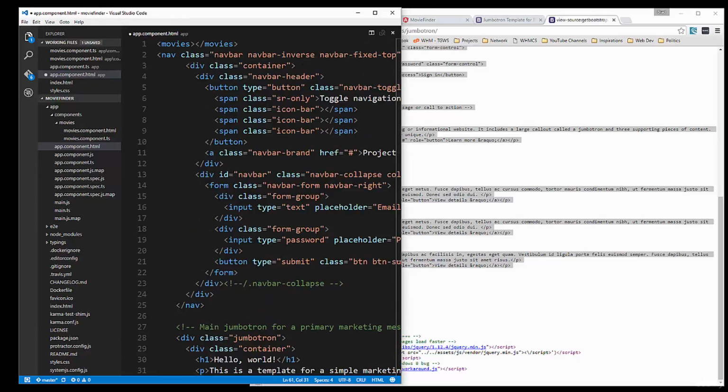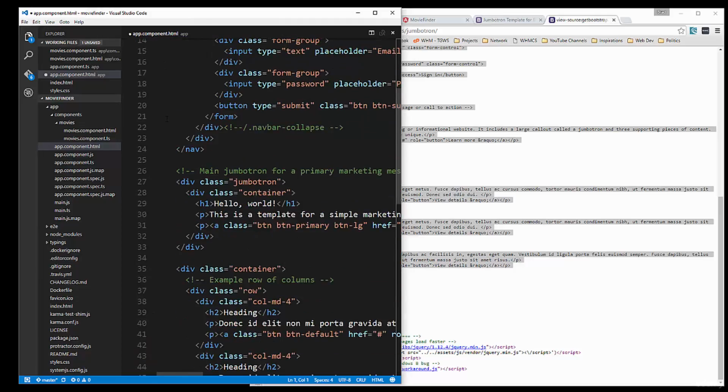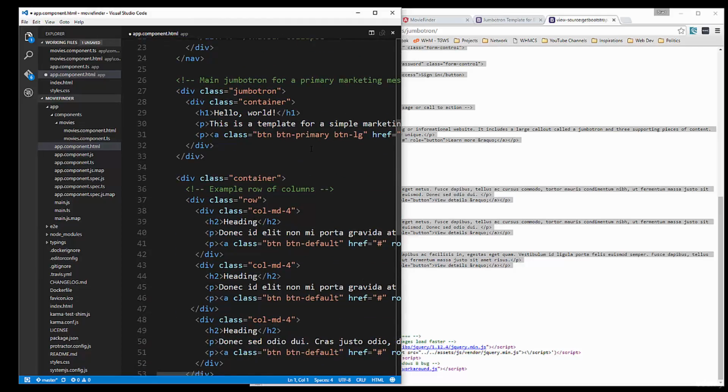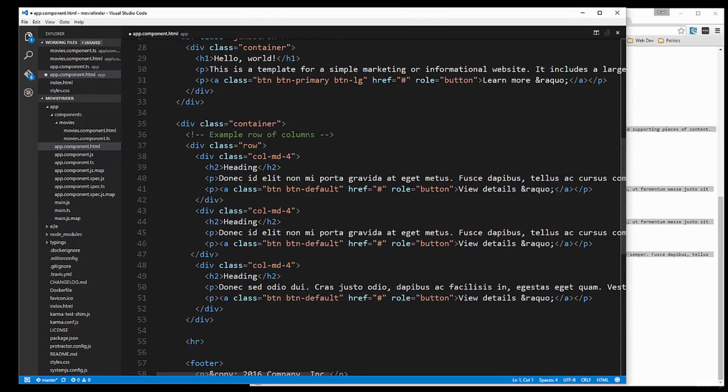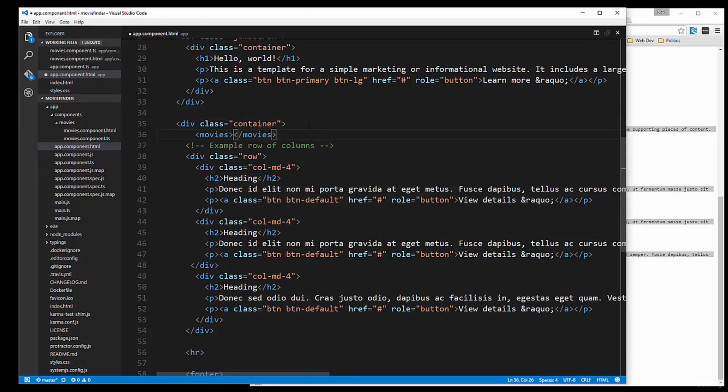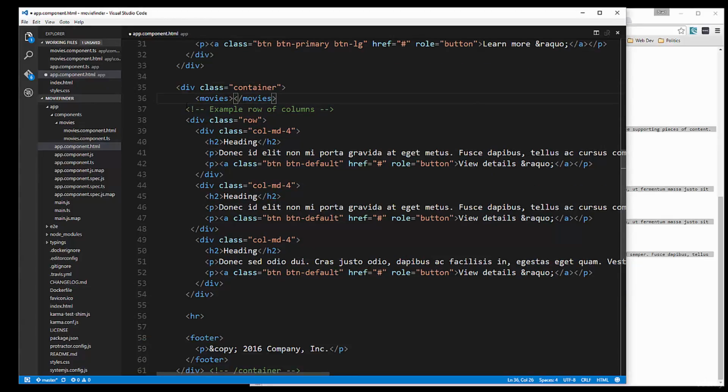All right, and then for the movies, let's grab this, cut that, and go down. I want this to go in this container right here, and I'm going to copy.